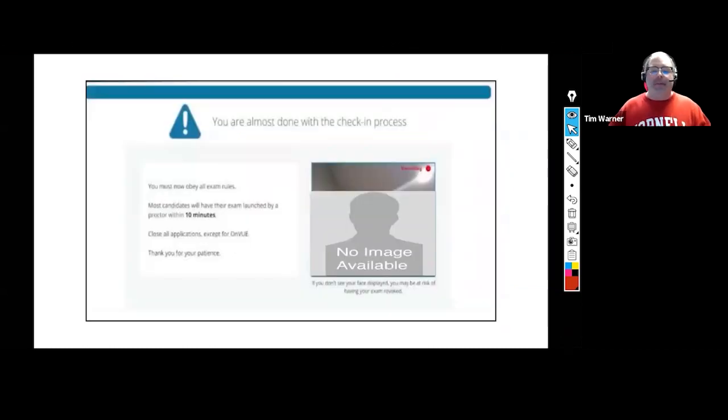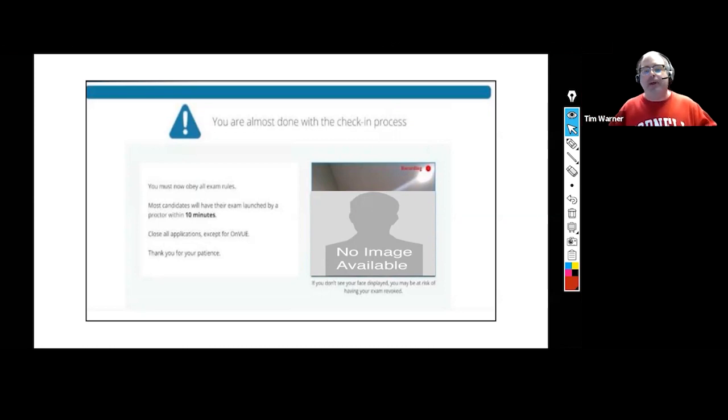And here's the screen where you're essentially in a waiting room, and hopefully you won't have to wait a long time for this. I've had really good luck over the last couple months. The shortest I've waited was like 15 seconds, and the longest I waited was probably 5 minutes. But the issue here, as I said, is that you need to stay in that frame, in that webcam frame. If you leave the frame, you're liable to get the exam revoked.